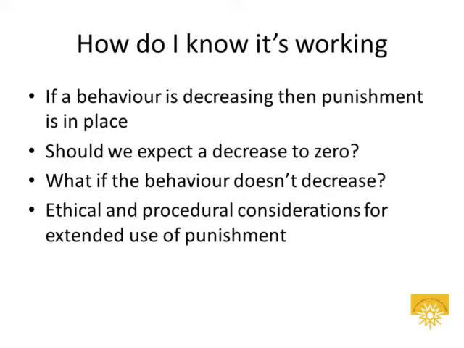So to know that a behaviour is working, you need to have some kind of data, some kind of measure that shows you this is how much the behaviour was happening before I started to intervene, this is how much the behaviour is happening now, and I can see the behaviour is decreasing.